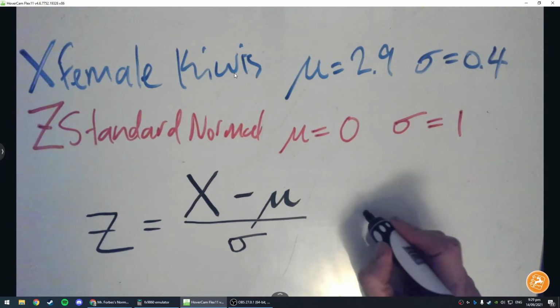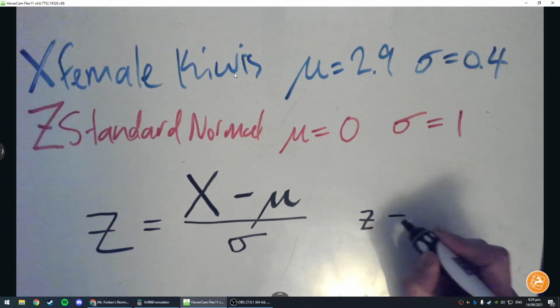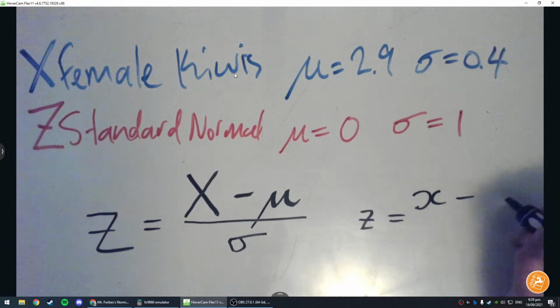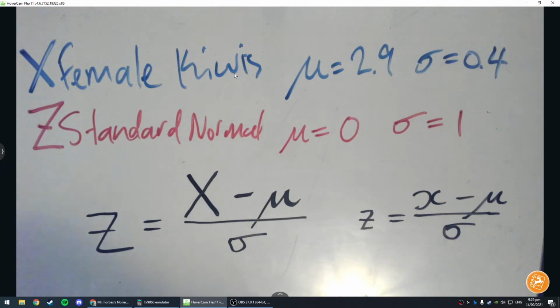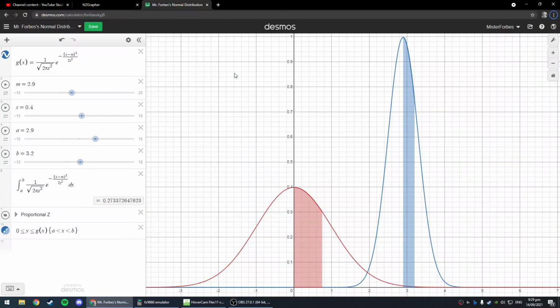The other thing that we can do is we can go from value to value. If we're looking at a value on one, we can transform it using these same steps. So any value that it takes, we can just transform it. So let's have a look at that. Actually, you can totally see it on the picture. The left-hand side of this, see how it transforms to what the left-hand side of this is. And the right-hand side of this, it transforms to what the right-hand side of that is. That's exactly what's happening in this picture.